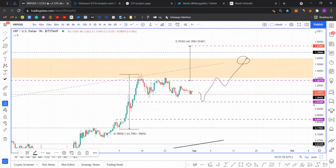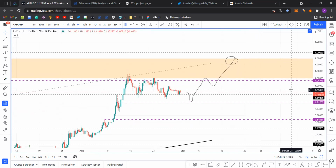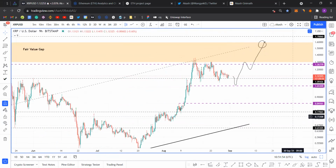It's similar to the idea that I was presenting, where I'm looking at the 1.10 to 1.06 support level to hold. And if that manages to hold, then XRP can actually print a daily candlestick close above 1.19. Then I'm looking at a potential upswing towards 1.58. But if the 1.10 to 1.06 support level doesn't hold, then I do believe that XRP will be bound for a steep correction towards 75 cents. But as of right now, it's just a matter of playing the waiting game, and those who are patient will be rewarded.